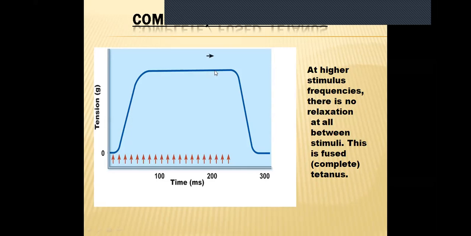This plateau stage keeps the muscle in a completely contracted phase, so no relaxation will be there. If this is happening, we cannot move our hands. Our muscles will be in a completely contracted phase only. This is called complete tetanus. And complete tetanus is not good for our health. Why? Because tetany is also a disease condition. It occurs due to a bacterium, Clostridium tetani. If it takes place for a longer period of time, death may also occur. In our skeletal muscle fibers, it may arise like this for some period of time.